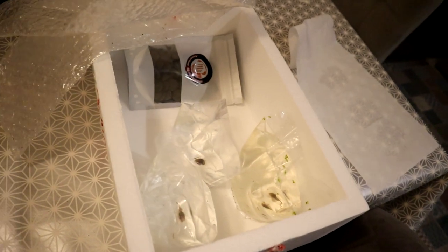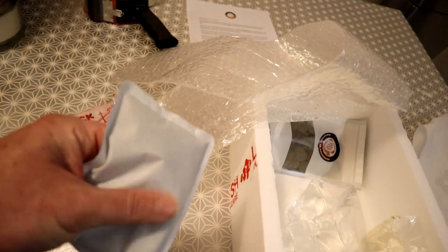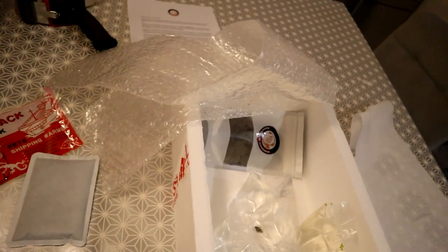The heat packs, if you're shipping fish, this particular brand that I've been using for a while, it's fine, but it does need a good half hour out in the open to get up to temperature before you add it into the box. So I'll add that in afterwards.